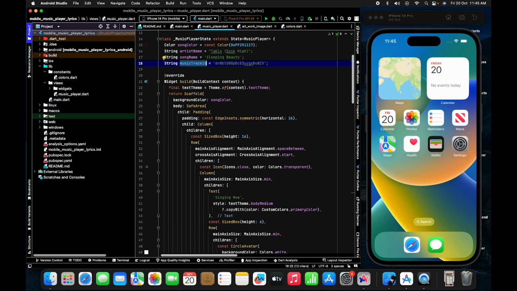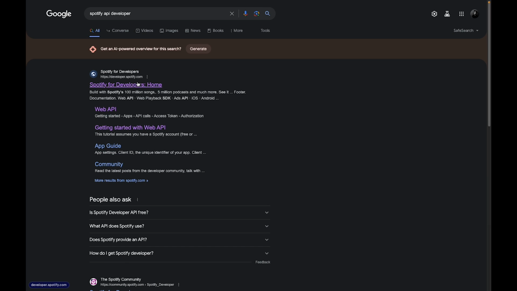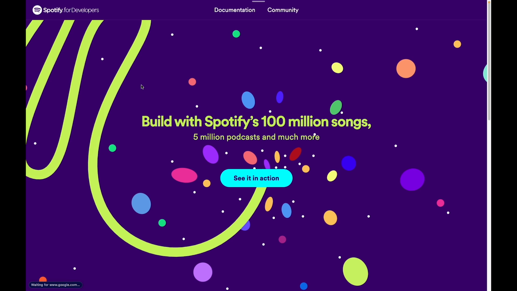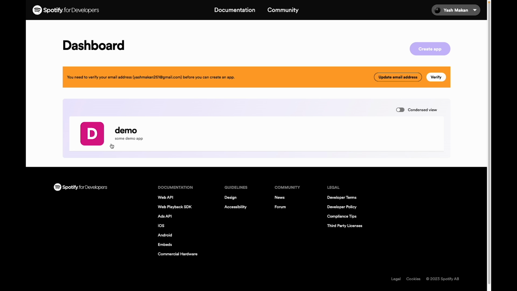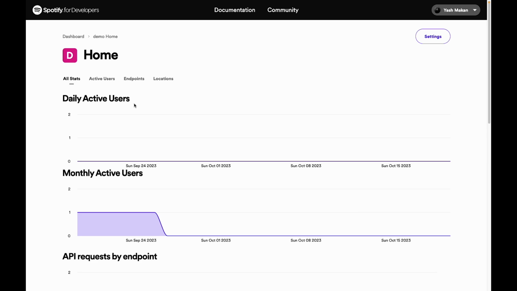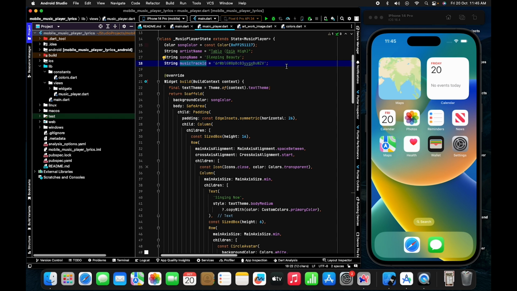Now, to play the music, we need to get the Spotify API for that. So let's just go to the browser and search for Spotify API. Once you search on that on Google, you can find this is Spotify for Developers. You can just log in with your account and just go to your dashboard. Here you will see you can make an app. Otherwise, I'll just open the app that I have already made. Settings, and here client ID and client secret. You can just copy that and add that inside your application.